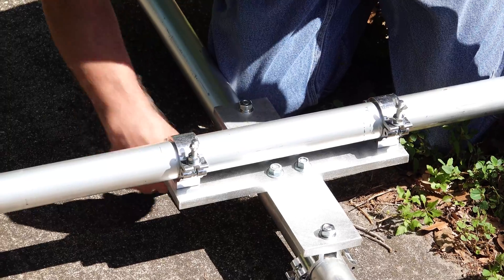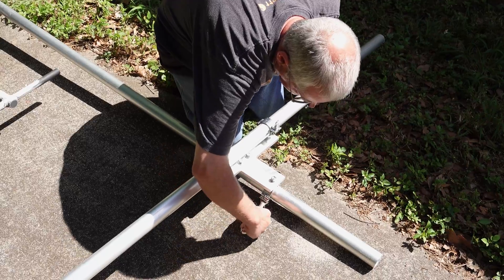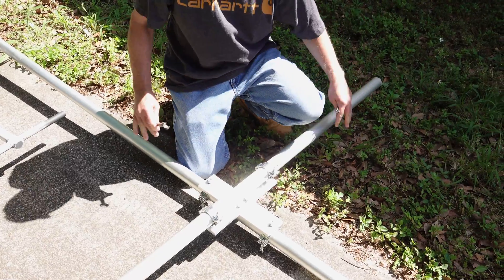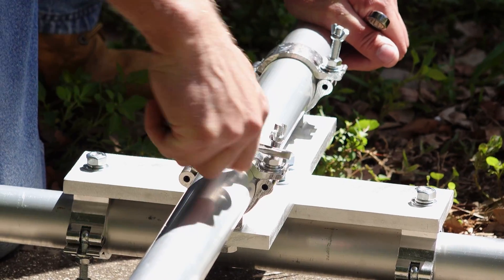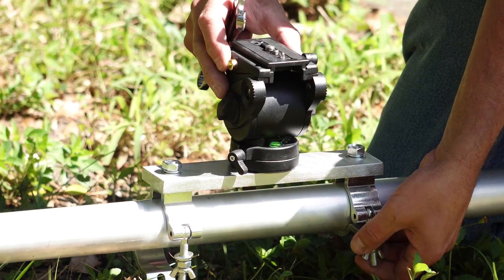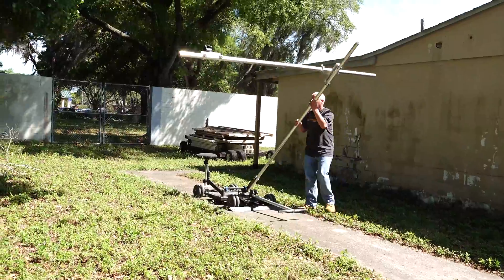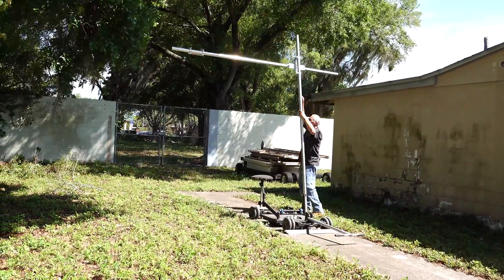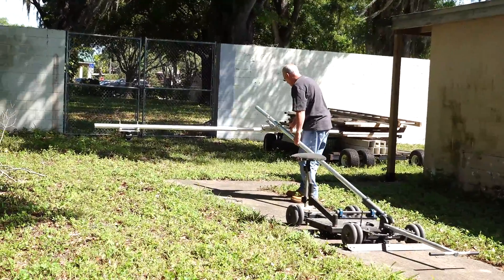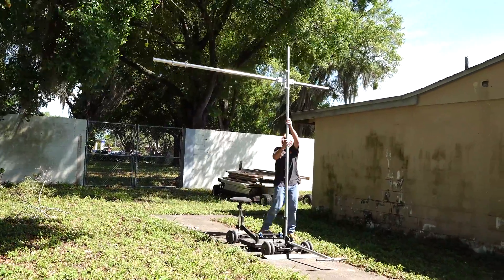The clamps that we're using are about $3 a piece. You can get heavier ones for $10 or $15. We might replace these down the road with something heavier — for now it's a good way to figure out if it works. We're a bit limited in space here, so we're not going to go out the full distance. This cross brace also works really well for counterbalance if you need a little counterbalance on this side. To mount the camera, we just took a flat piece with a 3/8 inch hole drilled in it, and we attach a fluid head so we can go 180 degrees around our subject.